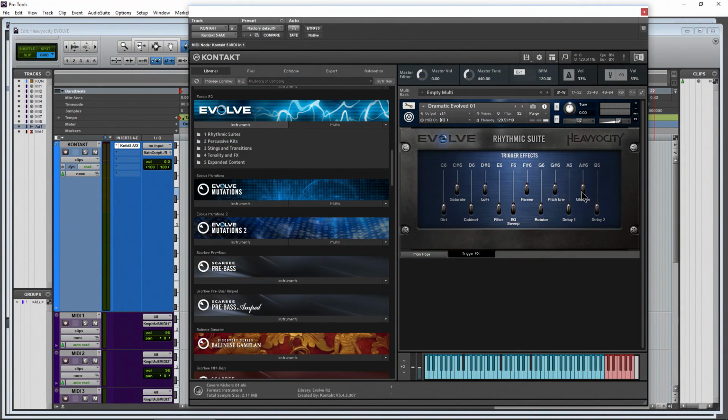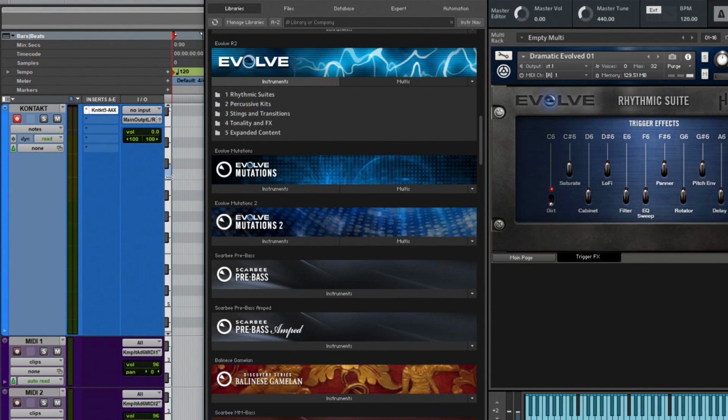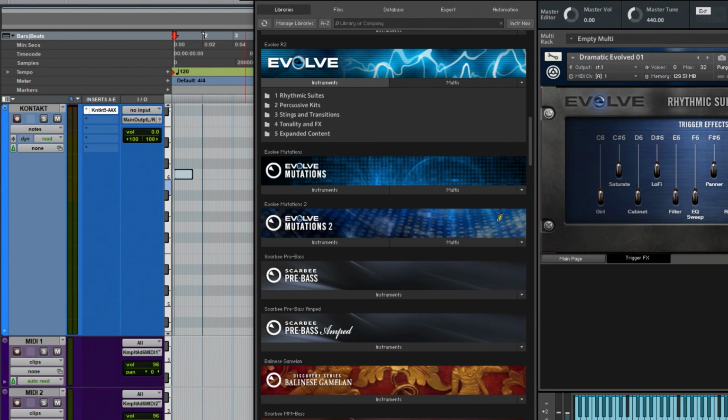And these trigger effects are meant to be sort of a performance while you're playing things in on your keyboard. You can, of course, draw these in your DAW as well and find the correct range, which is right there. And I would, of course, trigger that. As you can see, this note here, triggering dirt, this note here, triggering the cabinet, right? So if I just wanted that on for a little bit, do it as such.